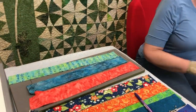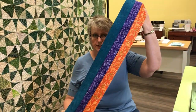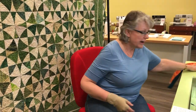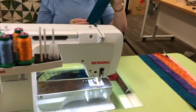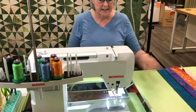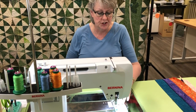So here we go. I already started some of my strip sets. So I have 1 strip set sewn already. You need 27 of these for the queen, 17 of these for the lap. All right, now we're gonna put our strips together. Let's use this one and this one. I'm using my 1/4-inch foot. I'm gonna line my strips up together. I wanna make sure I have a nice 1/4-inch seam. Your strip set, when it's finished, should measure 6.5 inches wide, and that will only happen if you have a good 1/4-inch seam allowance.